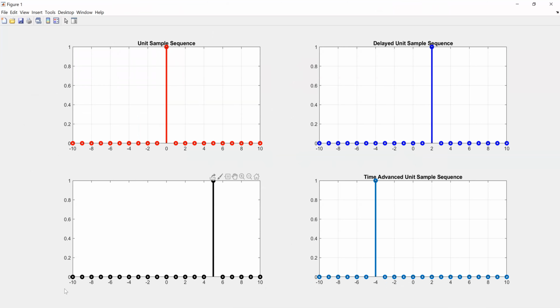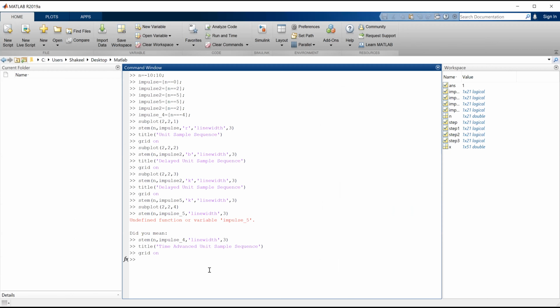You can see this is delayed by 5 units. This one is the time advanced unit sample sequence, advanced by 4 units of time. All right, so this is how we create and plot unit sample sequences in MATLAB.